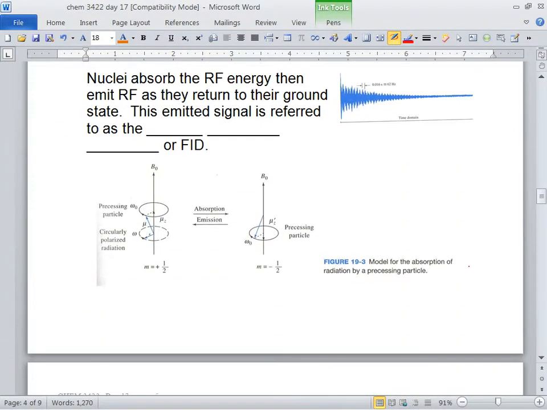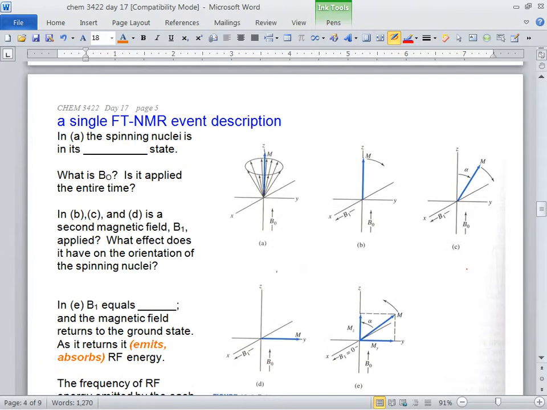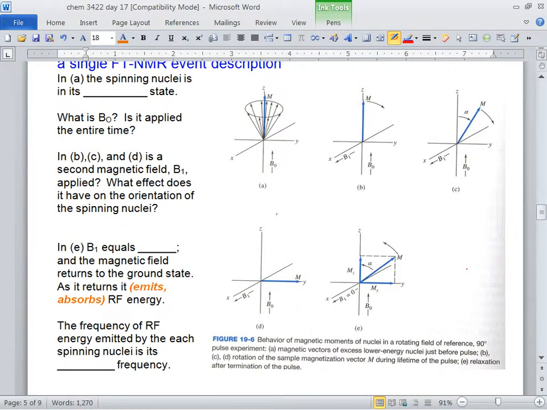So we get our, where is it? Here it is. We have our magnetic field turned on, and it looks like it's turned on the entire time. But then you turn it on, the NMR tube's going there, and everything pops up in the same orientation as the applied magnetic field, because there's only 2 energy states. So everything's in this.